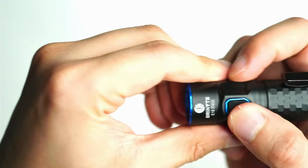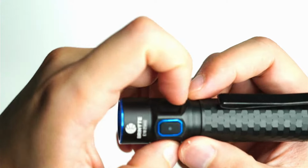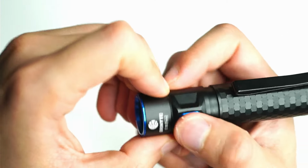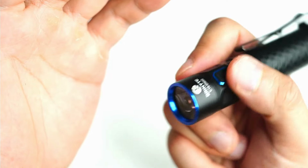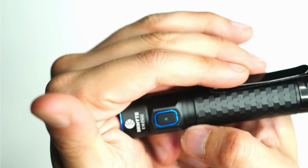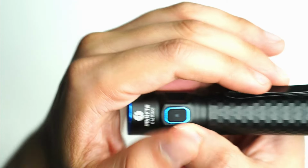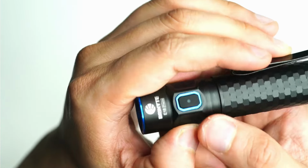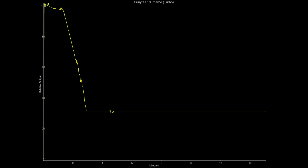modes in there. Once you've got the light on, you can also triple click to access strobe, triple click from off as well to access strobe. There is also a lock mode: 1, 2, 3, 4, 5, and it blinks twice, pretty slow, but then you know it's locked. It doesn't react to anything when the light is locked, so it's kind of difficult to tell, you're just going to have to play around. Sometimes you see some lights that actually have a little red light indicating that it's locked, but there's no indicator here.